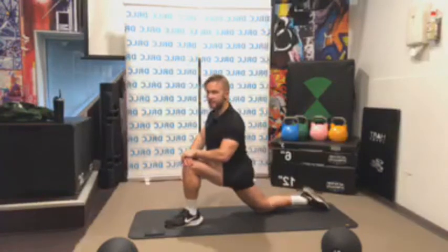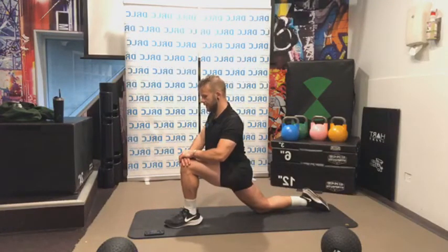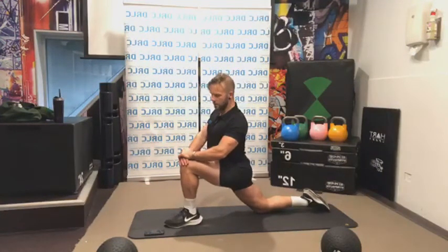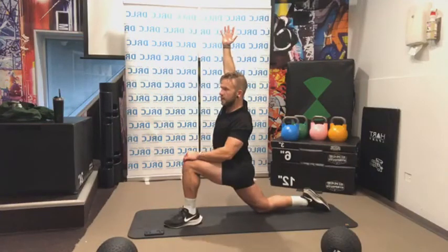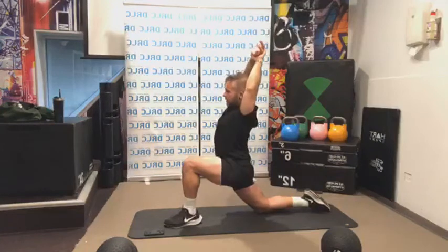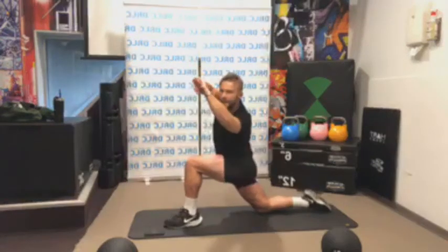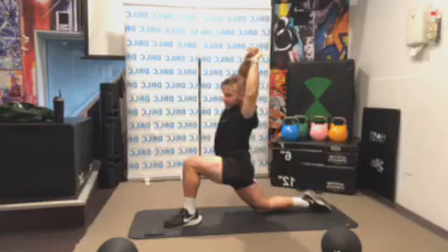Doing good. Left hand swings up, reaching up as high as you can. Right hand comes onto the left wrist, pulling over to the side for 20 seconds. Remember, we're not sinking forward — keep the back in line with the body and give yourself a nice stretch. You might feel it down around the spine or the hips.